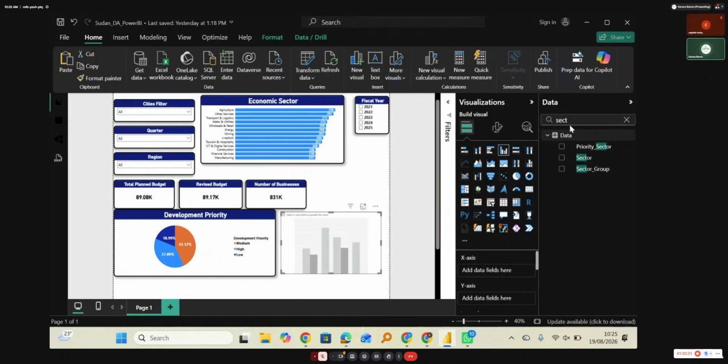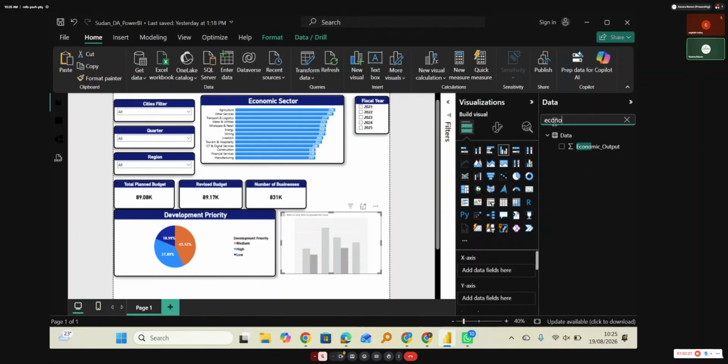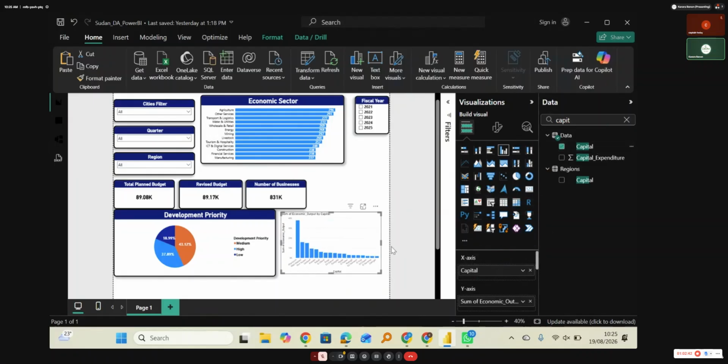And we want to select economic output on y-axis and capital on x-axis.